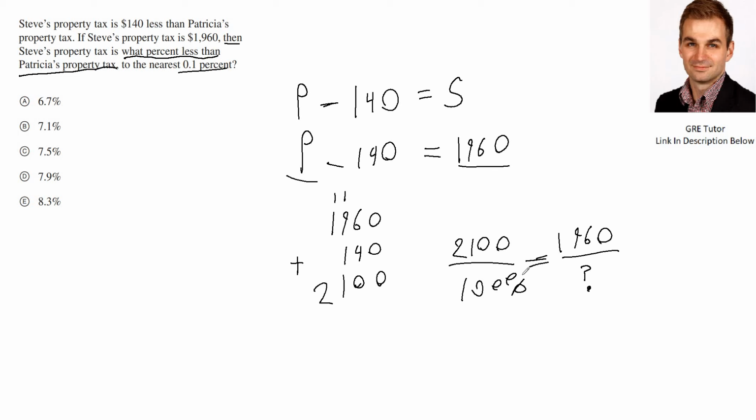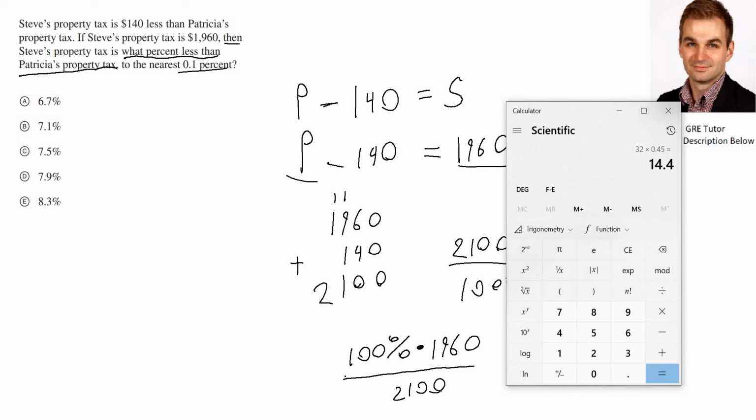Cross multiply and divide means you take the 100. Whenever you go diagonally, you cross. Whenever you go horizontally or vertically, you divide. And then it gives you your answer. So 100% times 1960 divided by 2100 is, and of course whenever you do percentages you just pull the decimal over twice. We're just doing 1 times 1960 equals 1960 divided by 2100, and we get 93%. Alright, so we're looking at 93%.